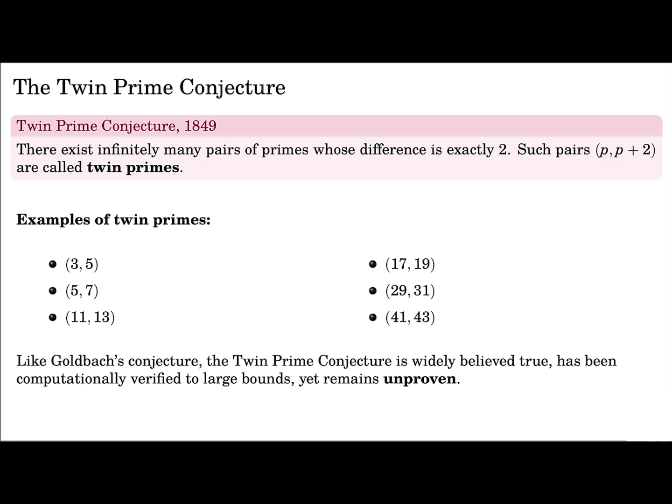We know that there are infinitely many primes, but this conjecture is saying something more specific. It's saying that primes with a gap of 2 between them keep appearing forever, right? And like the Goldbach conjecture, it's also open. We've checked it computationally for very large numbers, and it seems that you're always able to find them, but again, it's an open problem.